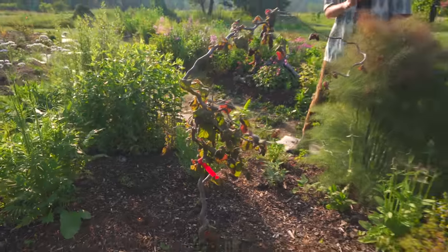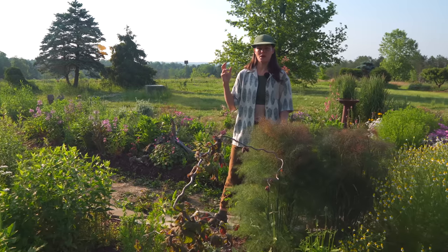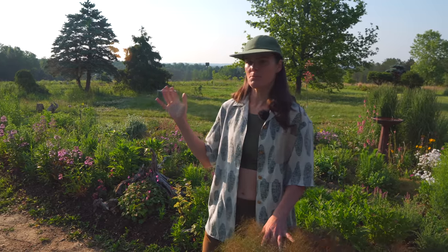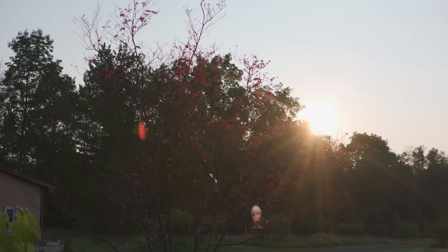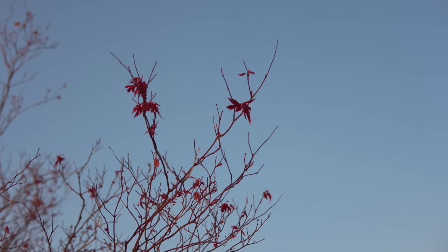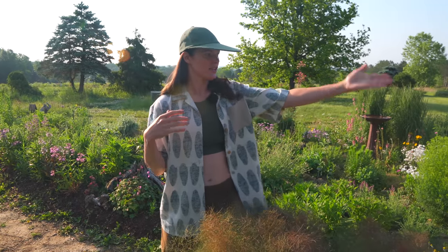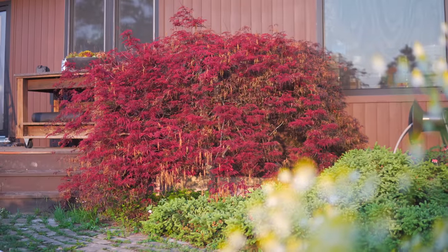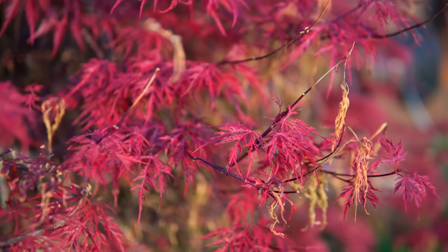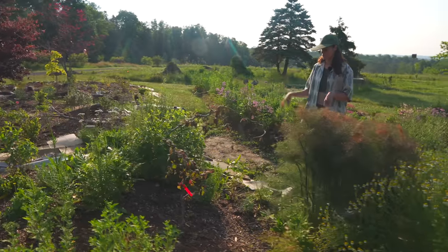Interestingly enough, this year we had some of the spongy moth come through, but just as the spongy moth was coming through, we had a late freeze and a lot of the trees had already put their leaves out, and you could actually see that maple right there is just starting to put some of the red leaves out now. That's its second flush already because that freeze actually froze a lot of the leaves on the trees, including this maple over here. And you could see some of them are half dead and some of them are new and coming in. So they basically went bare. Just have to say, with this kind of unpredictable weather, our plants have to go through a lot.